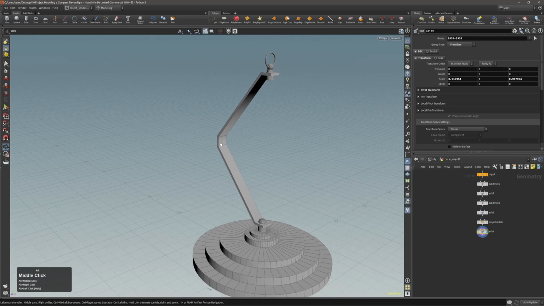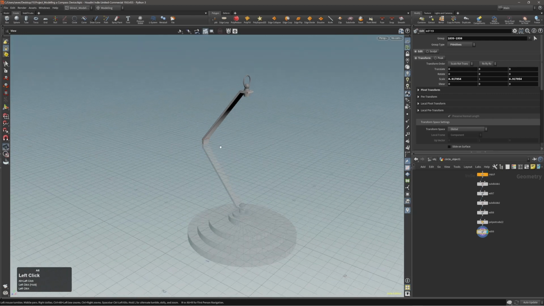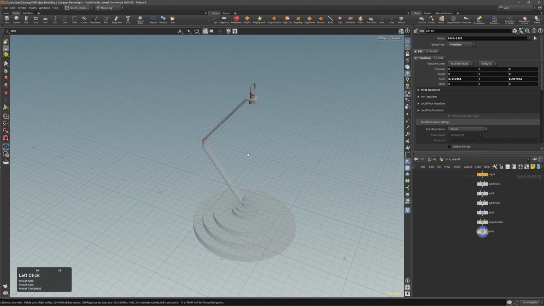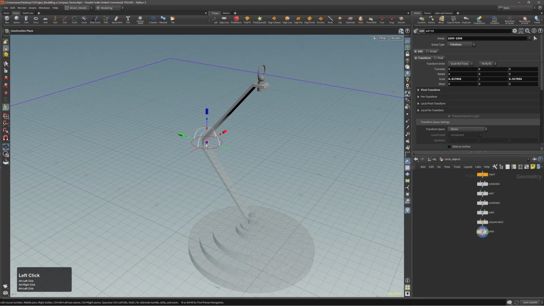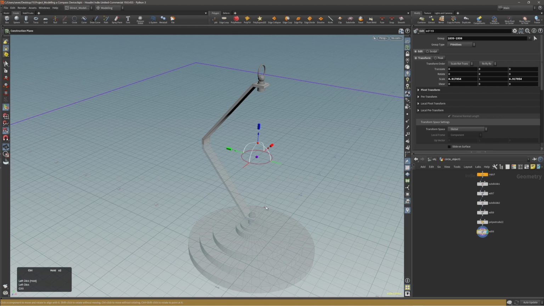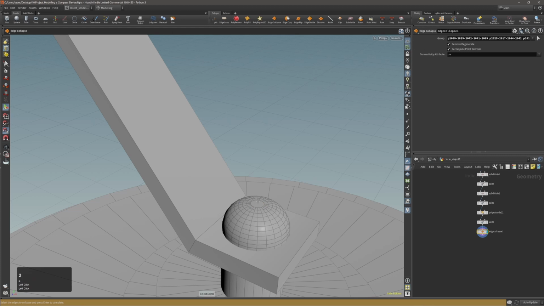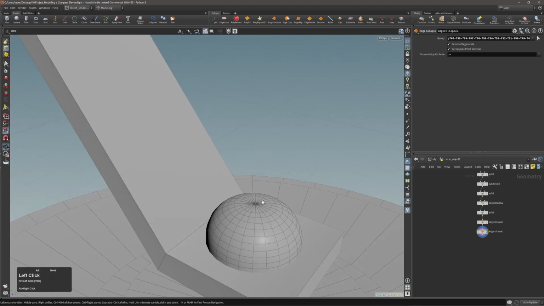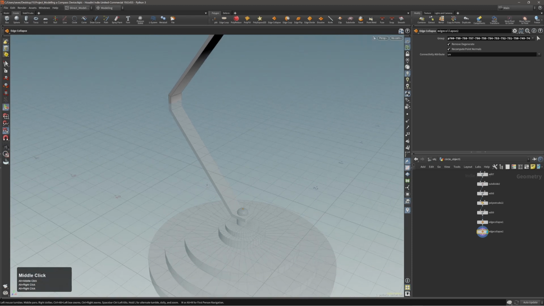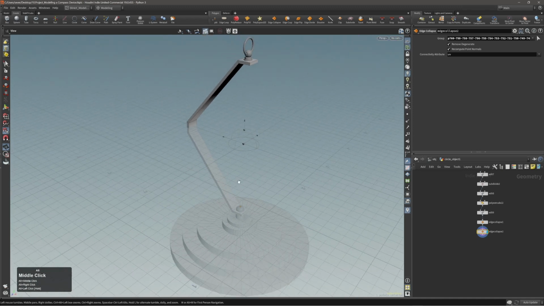So now I need this middle part. Okay, and for that I need my construction plane, and I need to bring it in the middle so I can use this primitive as my middle point, and then with snapping I can bring this in the middle here, but there are no points, so let's just collapse the edges here like this, and now I can use that point to be my center.